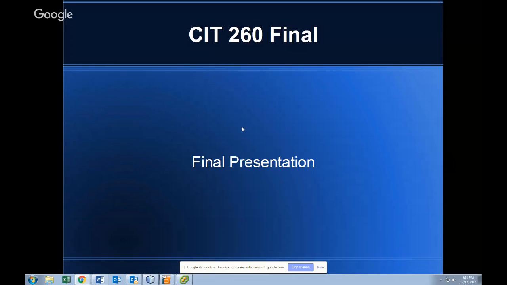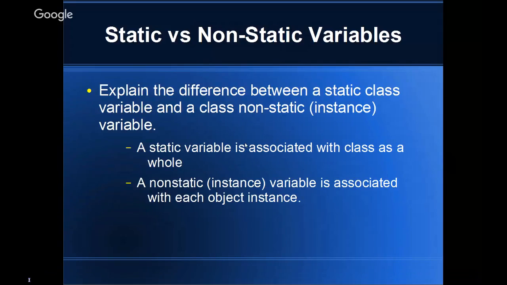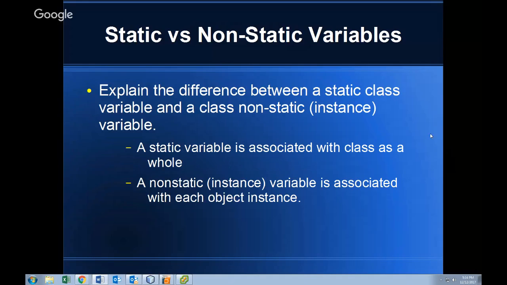We've got a lot to go through and I don't want to go over in time, so we'll jump right into it. Starting off, we're going to talk about static versus non-static variables. A couple of differences: one is that a static variable is associated with the class as a whole, and a non-static instance variable is associated with each object's instance. Java is an object-oriented programming language, which means we need to access methods and variables inside of the class. However, you can use different static versus non-static in Java. We can learn that static members are class level and can be accessed directly without any instance.